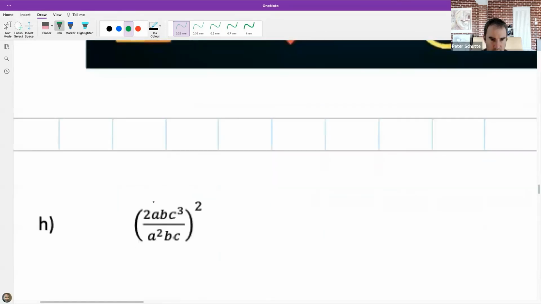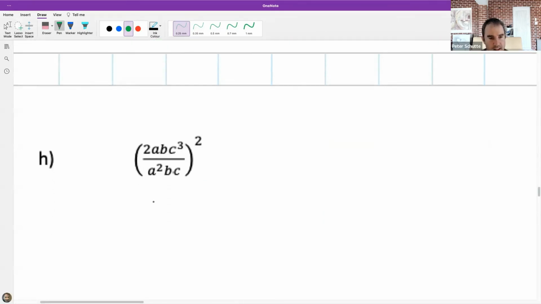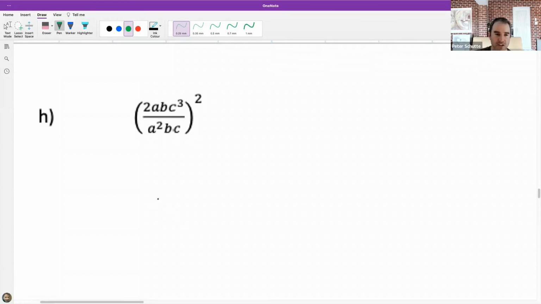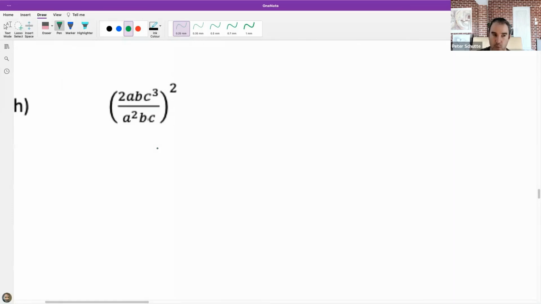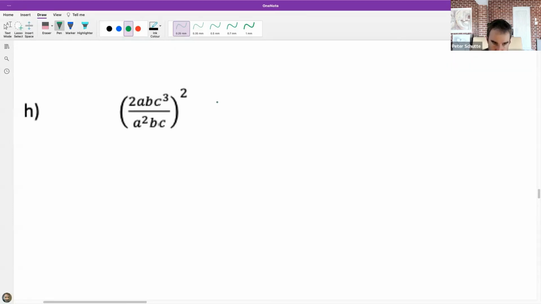Okay, all right. This is a perfect example. The students who try and be super clever on this, until they've got a very good understanding, will probably mess this up. So I want you to try and do this from first principles. So the goal is the following. You are given a whole bunch of variables divided by another variable, and they're raised to the power of 2.